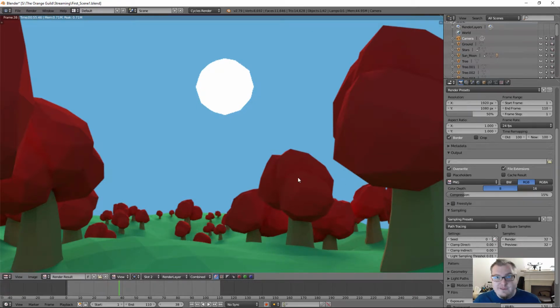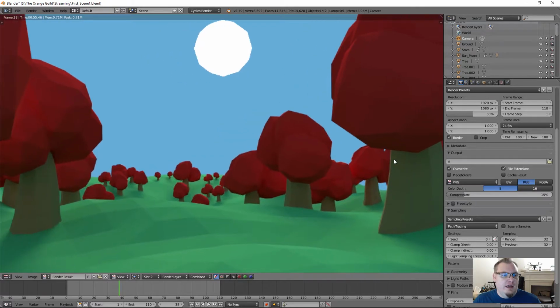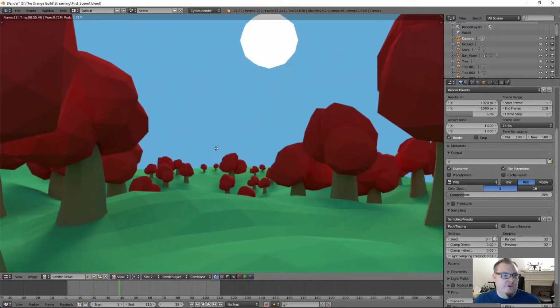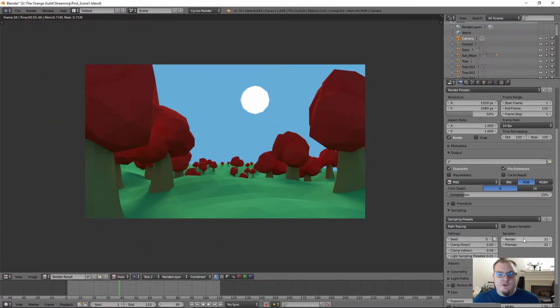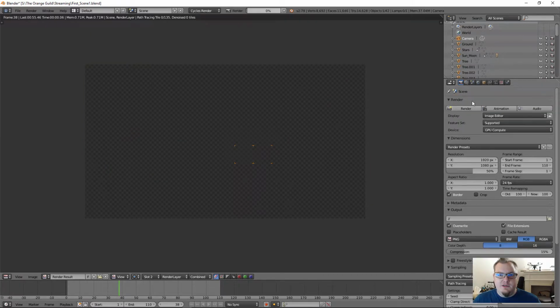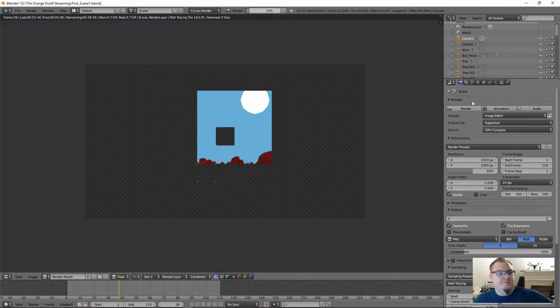It's not the silver bullet that's gonna save you in every situation, because there can be artifacts that are introduced because of it, but it will be an incredible feature if you have a system that's not super powerful right now. So just by switching back and forth, again, you can see all the noise in these areas, okay? So that's denoising turned on, which means we don't have to crank this up to 128, which is what it was at. We can actually lower this even more if we want to try to speed the render process up a little bit. So let's take it down to 8 samples and see what that looks like.